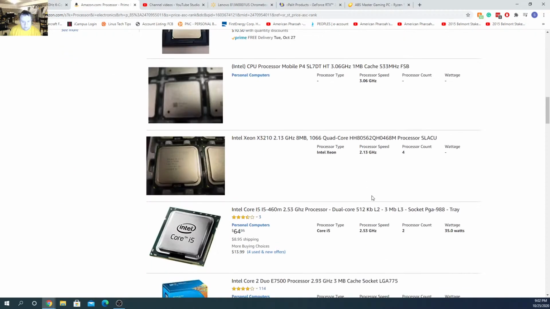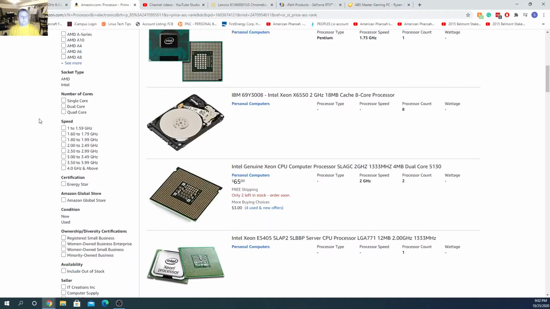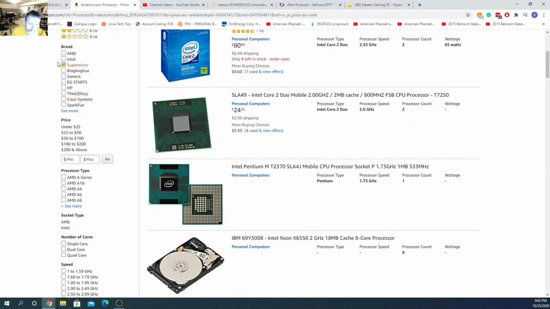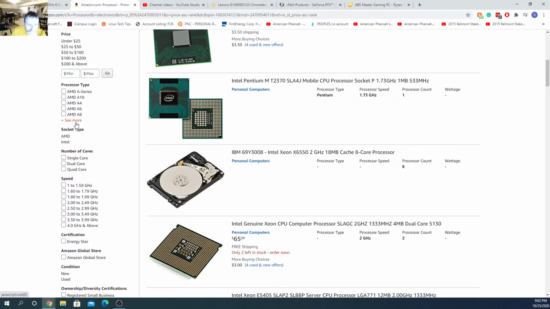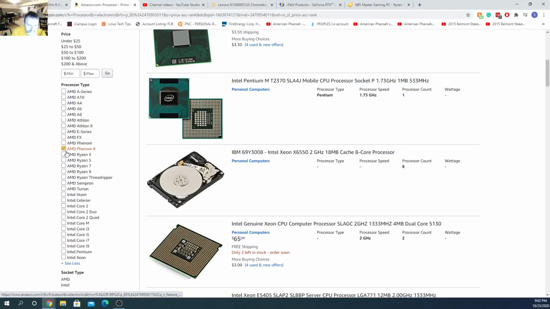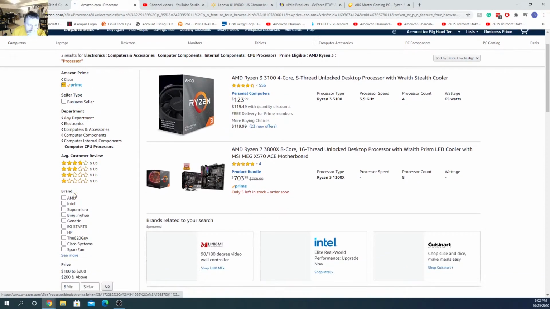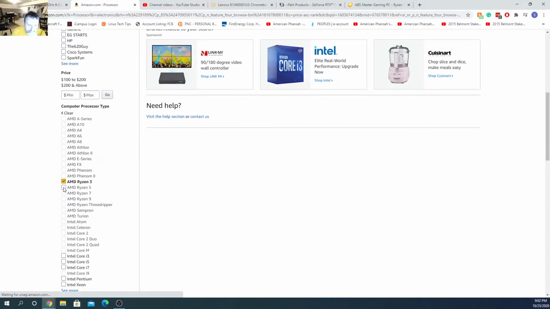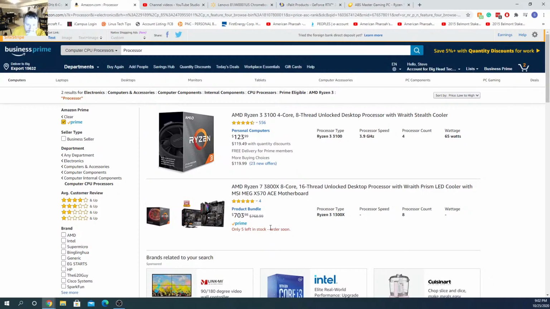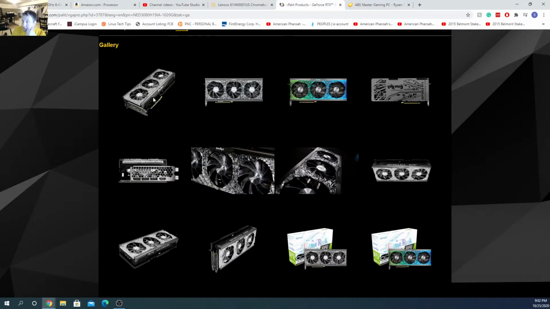Maybe we will. No, that's not going to be a fun time. I hate Amazon so much when it comes to this stuff. Processor type, let's go Ryzen 3. Oh god, it's going to really make me do this. 5. Oh, I can't even do that. That's dumb. Okay, back to PC Part Picker.